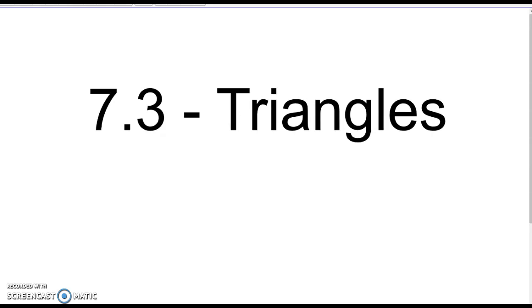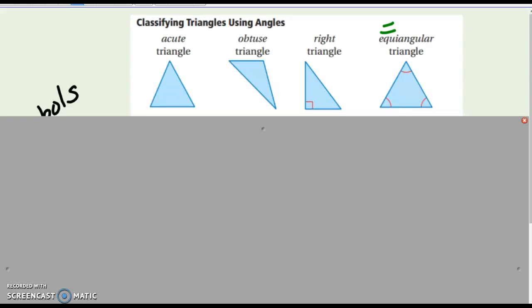So this is a video going over what we need to know about triangles. So I wanted to first talk about the ways we classify triangles, and this was in your other video notes, but we also just want to make sure everybody's got it, that there are 4 words that we use to classify triangles by their angles, right?